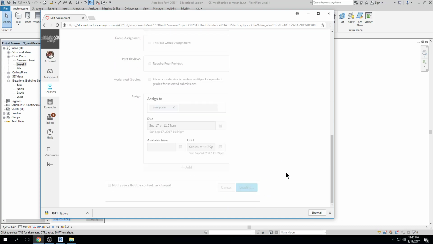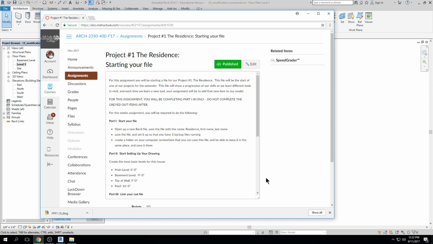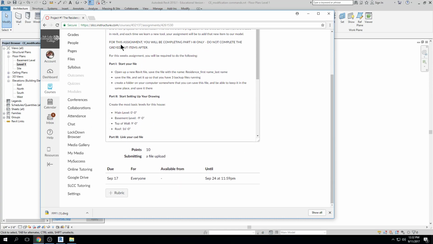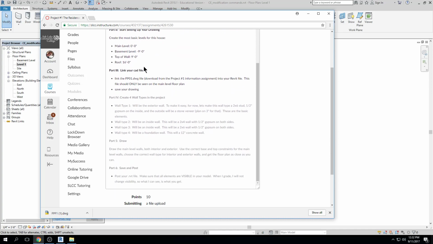So I'll save that. And then it's probably better to wait until the next class to start the assignment. Well, you could get your file going. You could start it and save it and link in the CAD file, whatever you want to do. So we don't submit anything for what we just did today in class? Not yet, because you haven't drawn any walls yet. So just hold off. If you've drawn some, you can submit it if you'd like. So we have to do the other gray part that's down there? Yes, we are going to do that. You could get this going, but the assignment won't be finished until next time when we get all the definition for the walls.